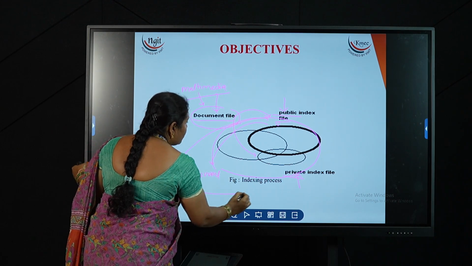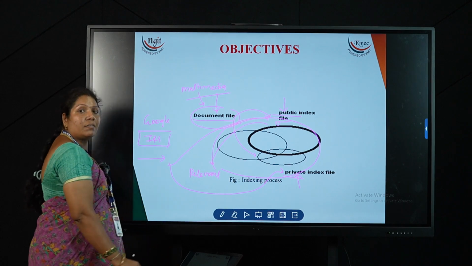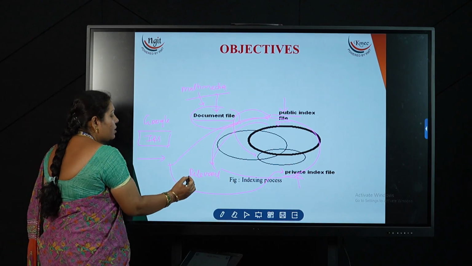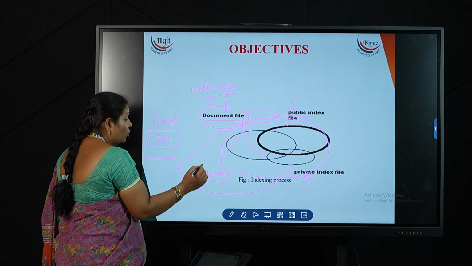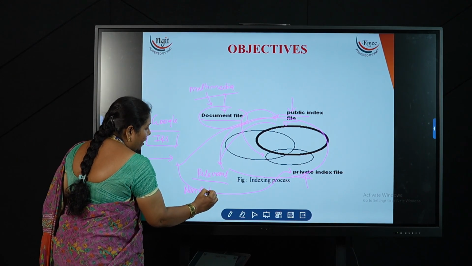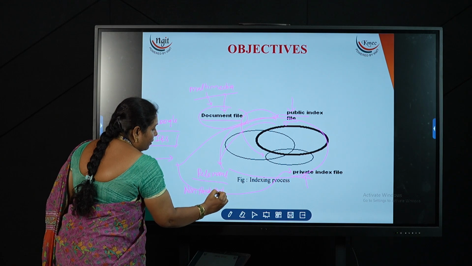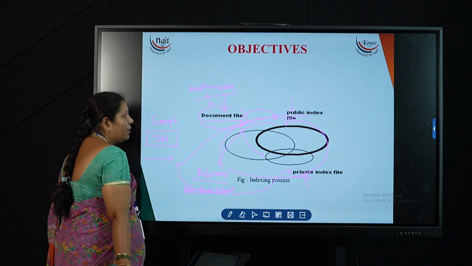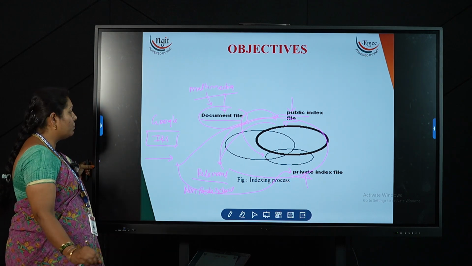Then it will also go to the private index files, because the data should be relevant and non-redundant. If data is reflected in both places, then it will be redundant data, so we have to remove that.